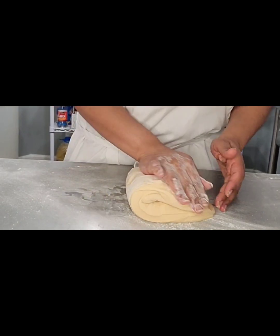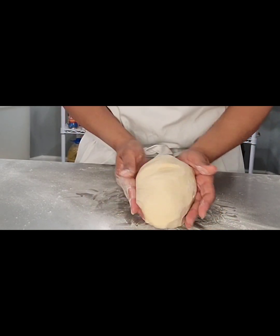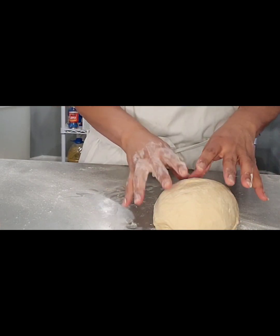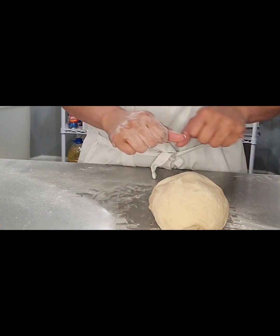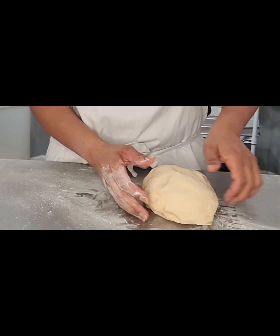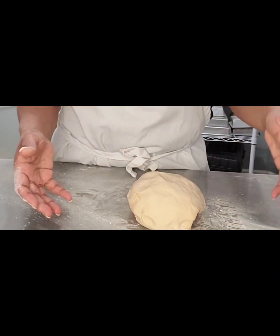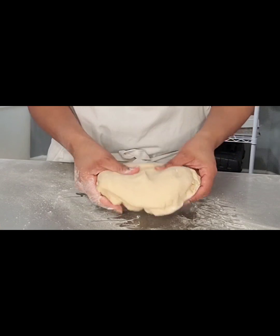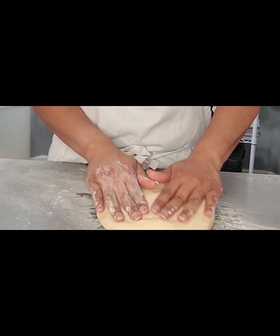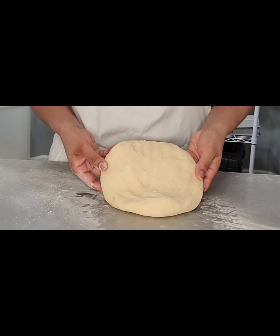So you've heard me use the term pre-shaping a couple times, and you're probably like, what the heck is that? So pre-shaping basically is the initial shape of your dough. So let's say you have a round loaf, then you might want to do round, or you have rolls. If you're doing something that's more of a longer cylindrical shape, then you might want to do an oblong shape, and that way it makes it a little bit easier to roll it to your final shape. And that's a lot of times what pre-shaping is.